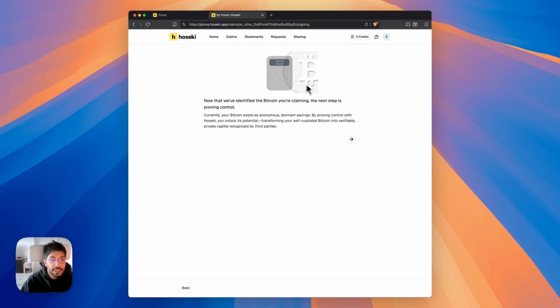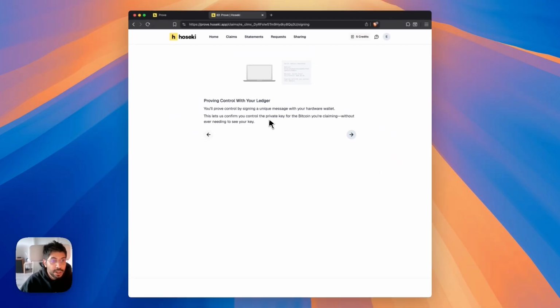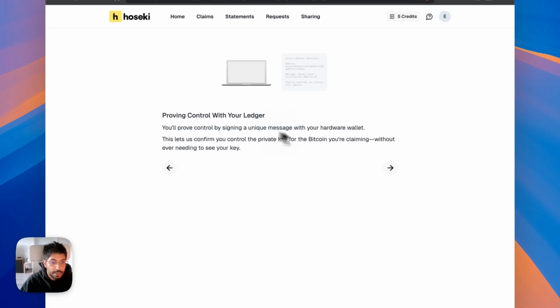We have animations that seek to convey this in a simple fashion, so the user will have a more confident idea of what it is they're doing. So they'll run through this step by step. We're explaining what it means to prove control with your Ledger. You're signing a message and this is how it works. This is how it looks, and this is why it's secure. We try to explain this in a very simple and friendly way for users.